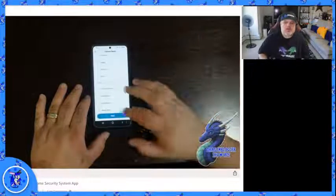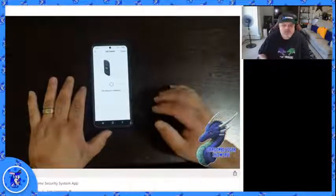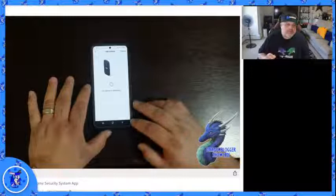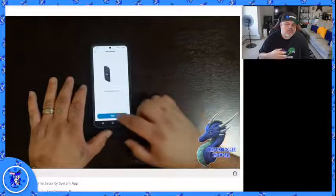Now, I'm going to pick living room for now. There's a list of things, which is cool, but you can go back in and rename it also. You could literally name it to pinpoint the position of where you have it in the room, if that's where you want it. Now add, and we are added successfully.